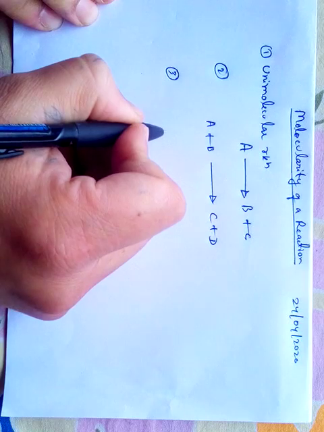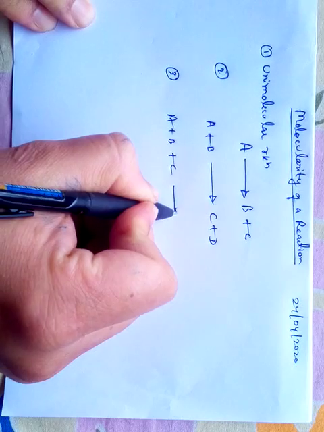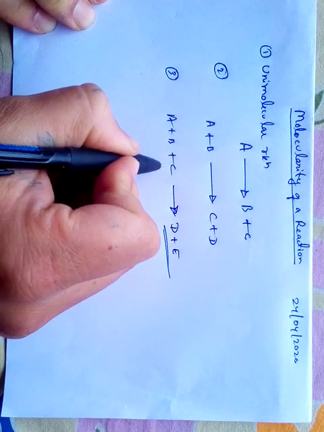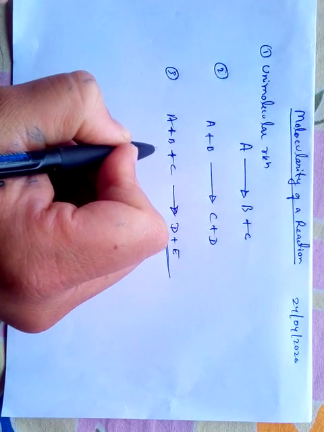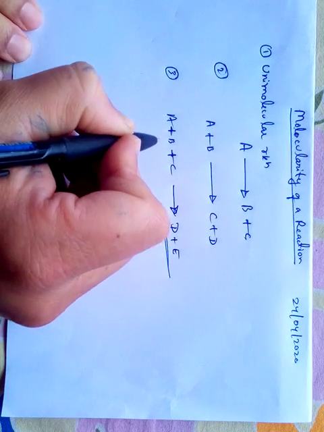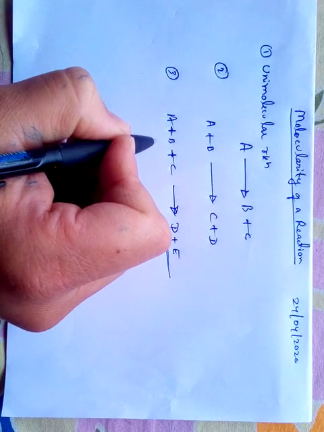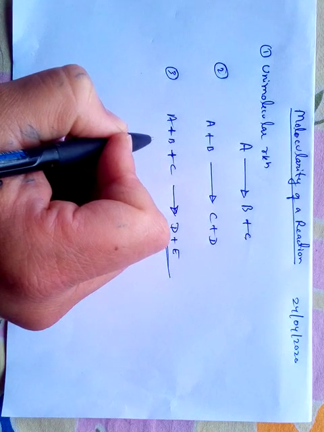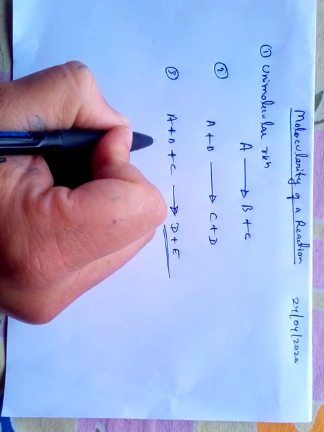And the third one is the trimolecular reaction. Trimolecular means A plus B plus C gives whatever D plus E, whatever. There may be many things, but we are just interested in the reactants. The condition is that they must collide simultaneously with sufficient energy, because colliding with insufficient energy doesn't form the product. So the chance of three molecules colliding simultaneously at the same time is very small. With sufficient energy, and in some cases proper orientation is also required, so it's a bit rare, right?